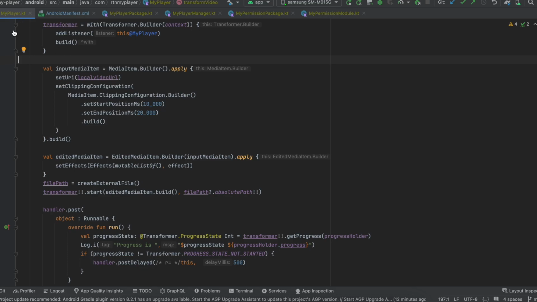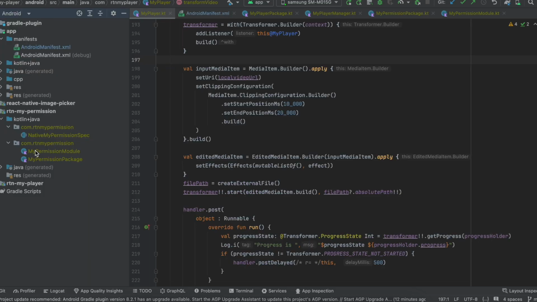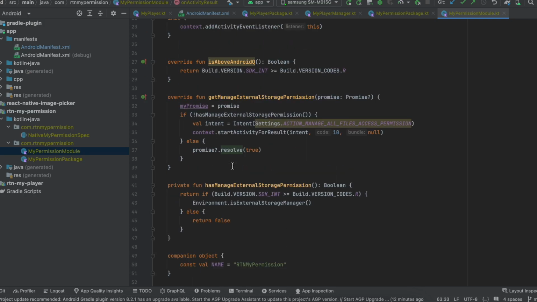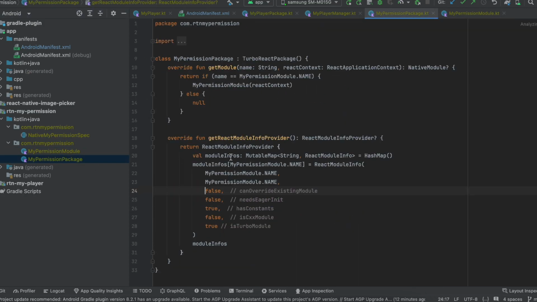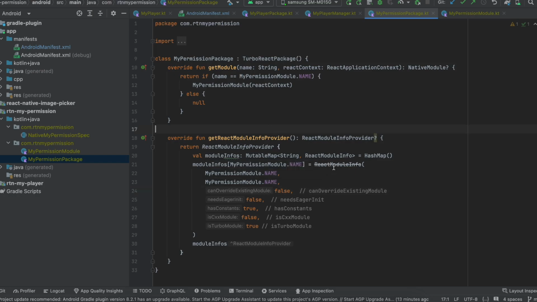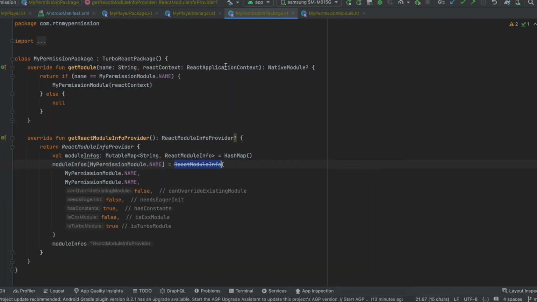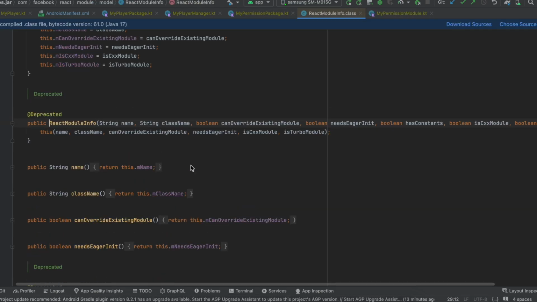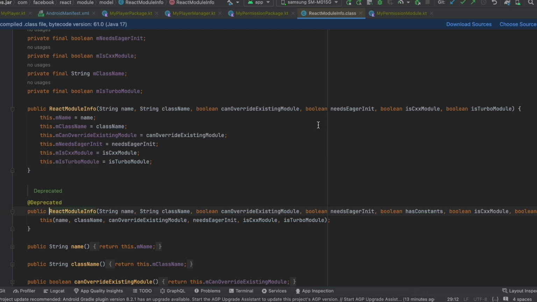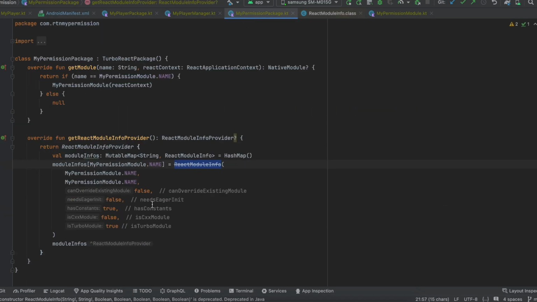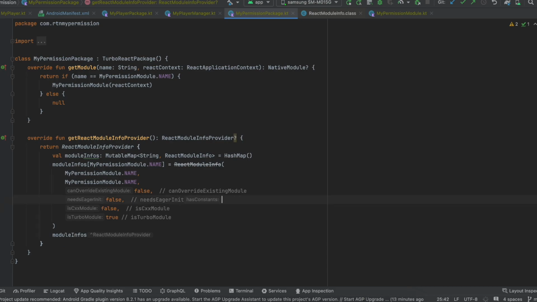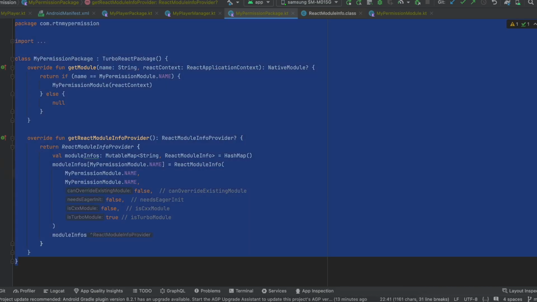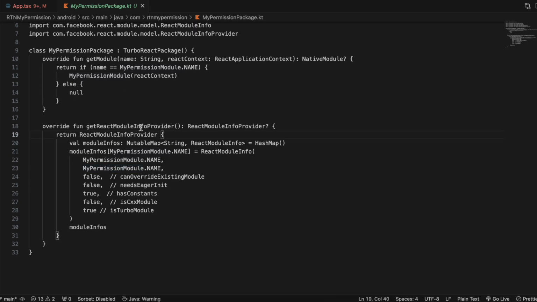The only thing which you will have to change is, one more thing which I want to tell you, I have my Android Studio open. My permission module, because there is one thing which was deprecated. Okay, so I think this is deprecated, right? So what I'll do is, again you won't see this inside Android Studio because you haven't run the code generation part yet. So what they are saying is hasConstants has been removed, right? So what we can do is, hasConstants, we don't require this. Okay, as you can see now this method is no longer deprecated. I'll just copy this and paste it inside MyPermissionPackage.kt.